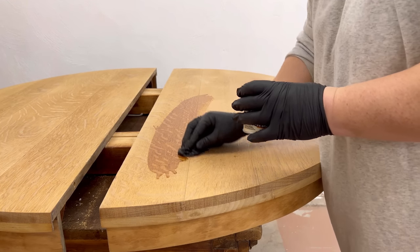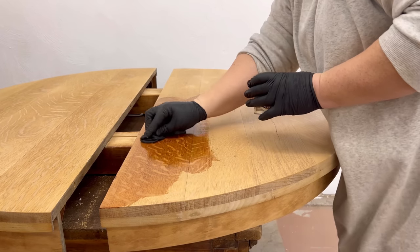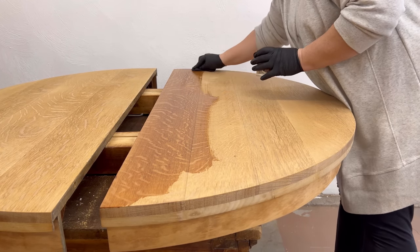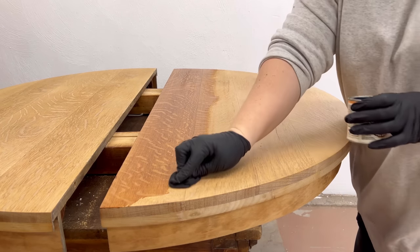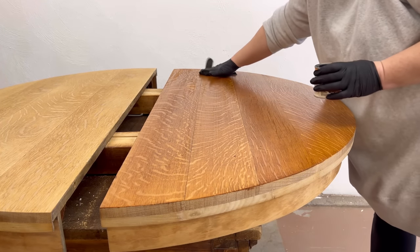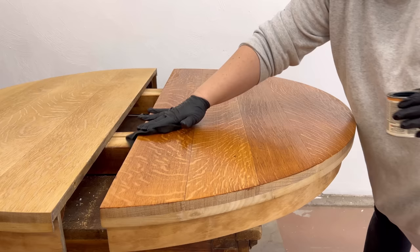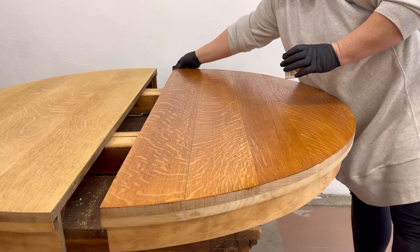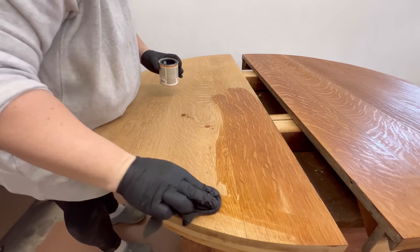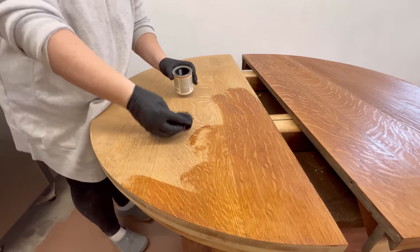This tiger oak or quarter-sawn oak just has a streaky blotchy look by nature, so I'm not 100% sure that this wood conditioner step is necessary on here, but I'm just going to do it anyways. I gave it a good stir and then used a clean t-shirt rag to rub it onto all of the surfaces — just get it on there and then smooth it out in the direction of the wood grain. After about 5 minutes I grabbed another clean rag and just wiped up any excess that hadn't absorbed.